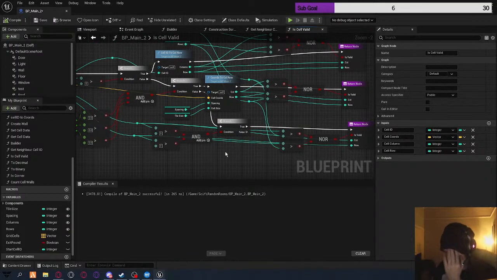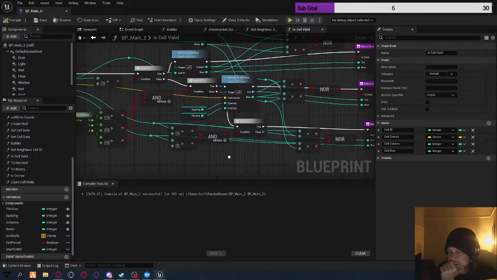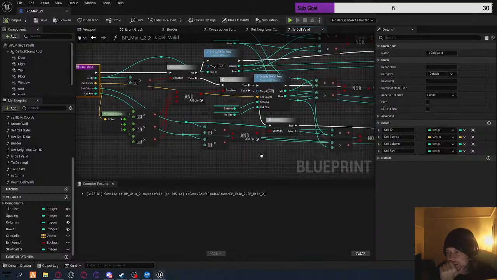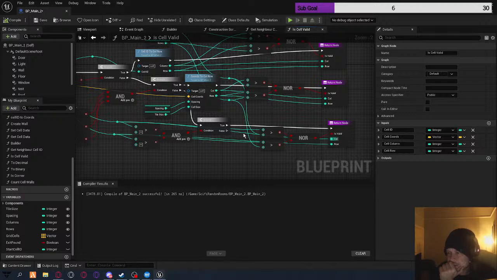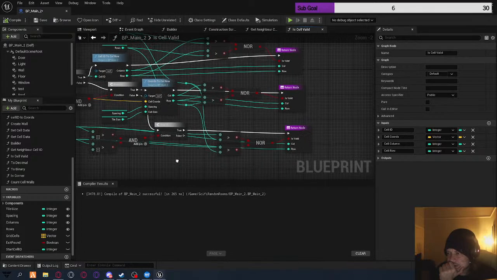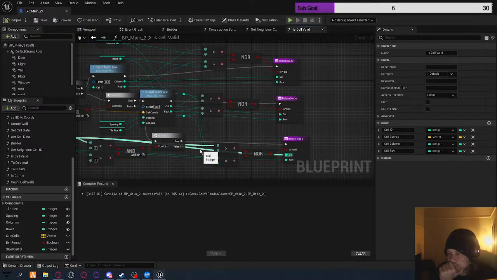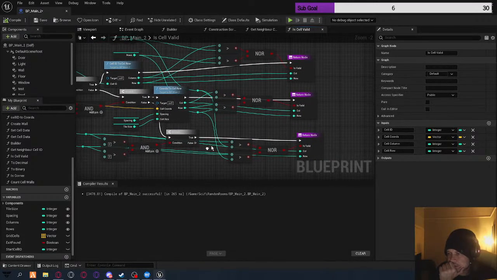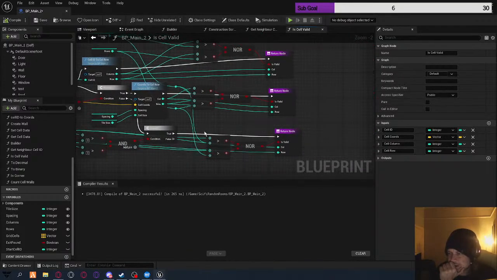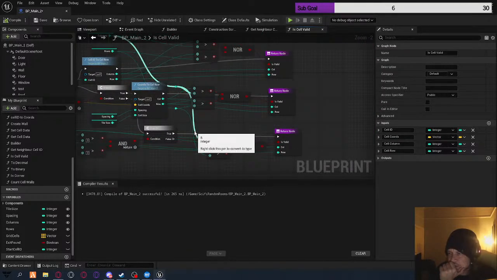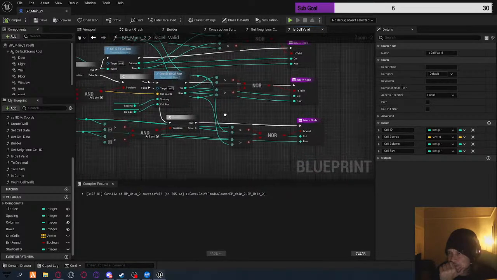Wait a second. Is cell valid? Columns and rows, so what is column, cell column, more than columns?